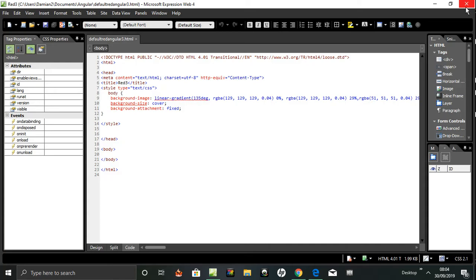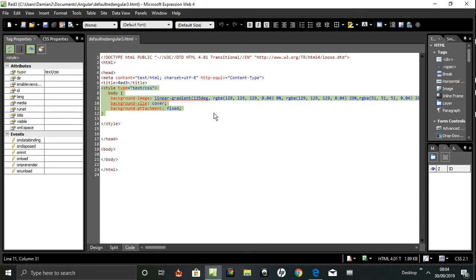Different gradients going over each other at different angles. That's the CSS rule. Style, type text, CSS, and that's what you'd need inside to create that, to cover the screen. Let's get another one.